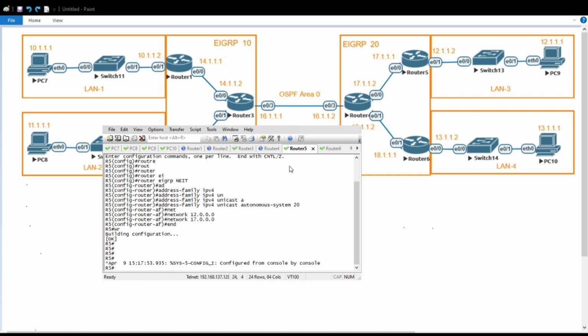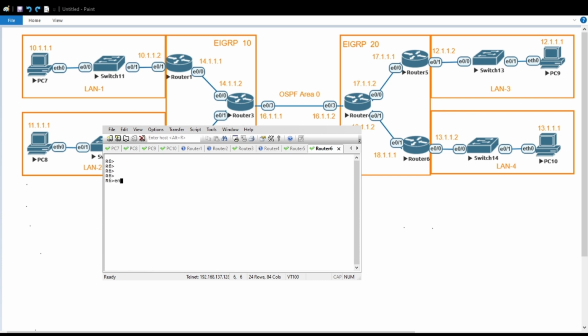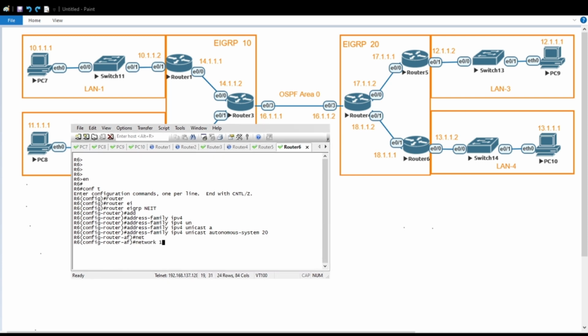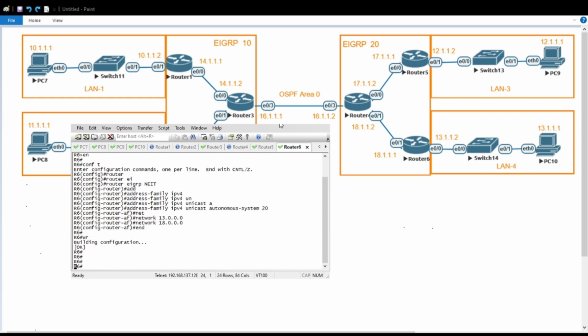Now router number 6, router EIGRP NEIT, address-family IPv4 unicast autonomous-system 20. Now on router number 6 we have to advertise the network 13 and 18. Now after that there is router 4.